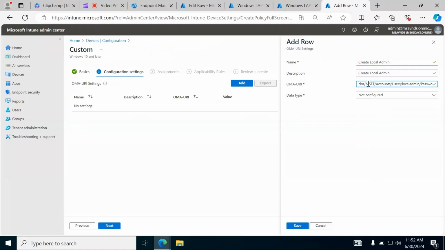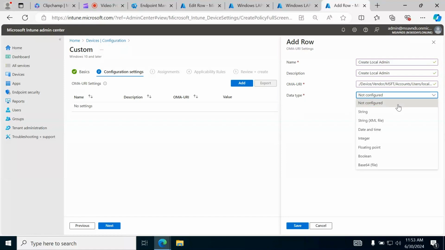Here this is the OMA-URI. You can see it has the complete CSP address, which is showing accounts, then users, then local admin, and then password, right?